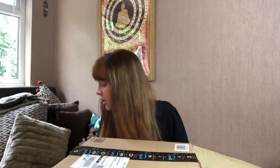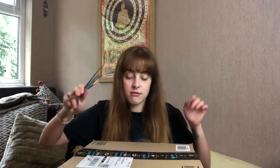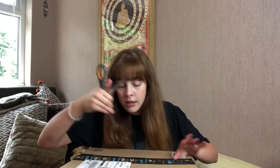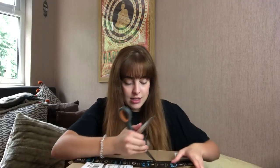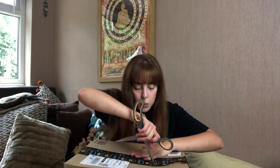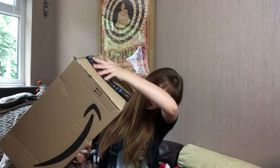I have my box and I have my scissors. You know what? There's not actually any fragile thing on it. And it's wrapped in loads of Amazon Prime tape. Oh, well, that did great stuff, didn't it? Move back a bit so you can see my package. Two hours later. It's going to take a while to get into this.